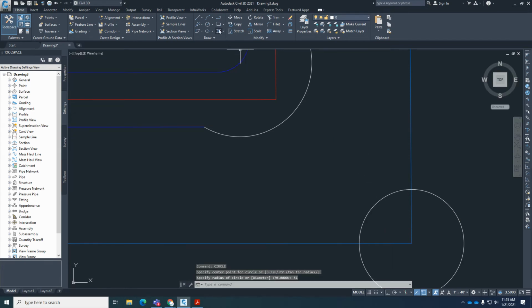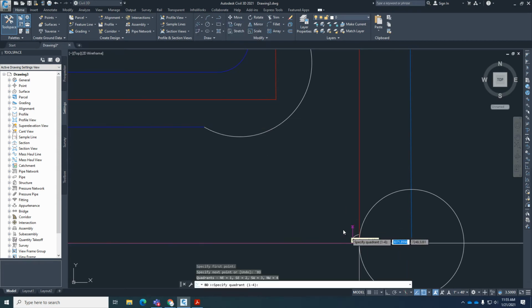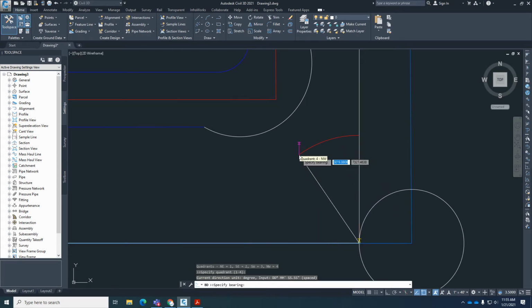And then I'm going to create a line by bearing. It says southeast. I'm going to go opposite of southeast, which is northwest, 35, 16, 35, a distance of 138.18.